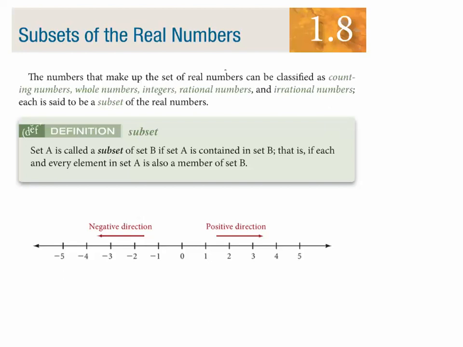So let's go through each of these one by one. As we look at a number line, it usually has integers on it. And that's the way we set up a number line. So 0 goes here, anything in the positive direction goes to the right, anything in the negative direction goes to the left. So let's go through each of the definitions of the numbers, and then we'll do some exercises with them, okay? And you guys have those on your matched problems already as well.